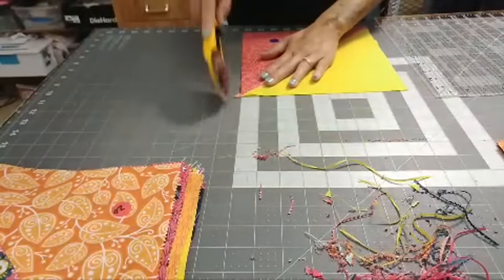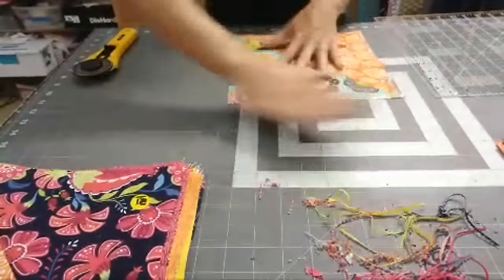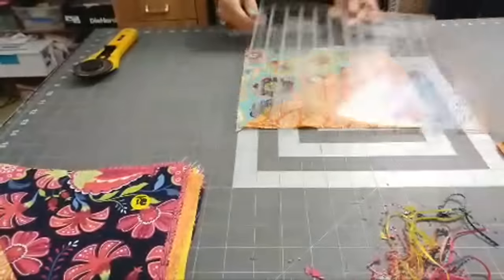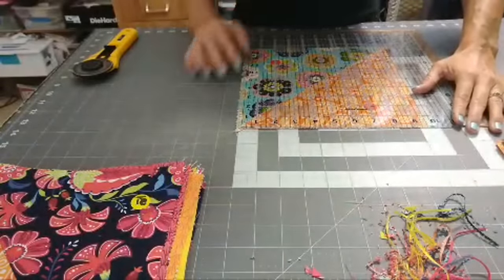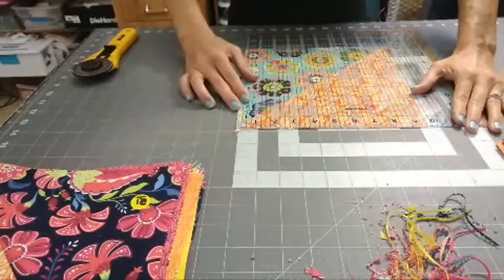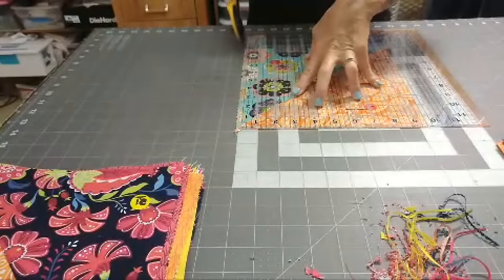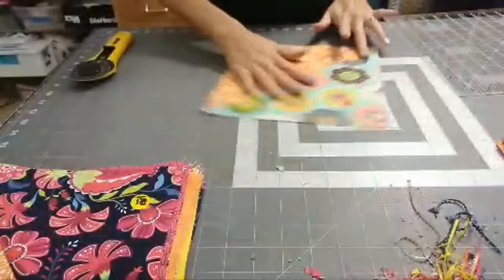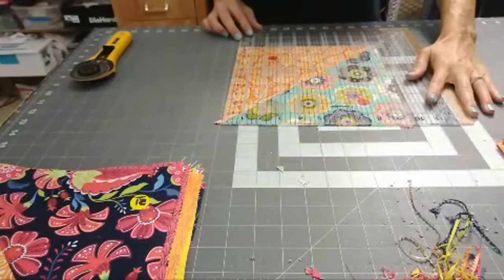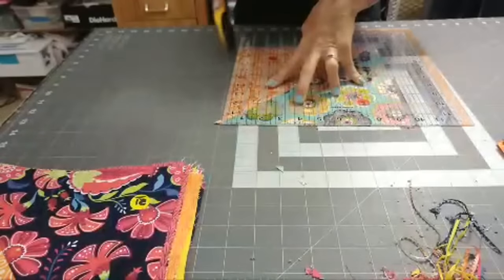The same one that you see Rob Appel use on Man Sewing. It was a gift from Teresa here, Teresa McBrayer. She's probably not in the chat right now, unless she is, but she's under a different name. That's how she comes on sometimes. It was a gift from her, and I like it, but I don't at the same time. I like it if I'm just doing one block, but if I have to iron continuously over and over again, I don't like it for that. Like you saw, with the continuous ironing of all these blocks, it doesn't stay hot the whole time. I almost chopped my finger off.